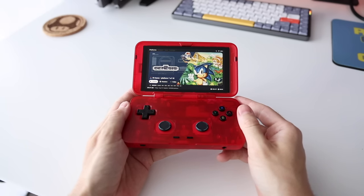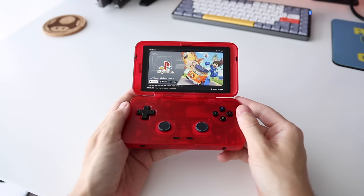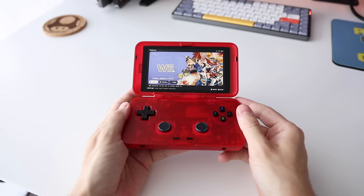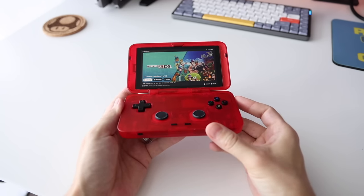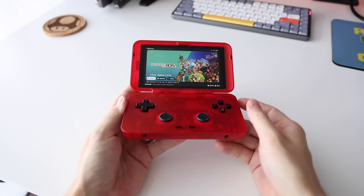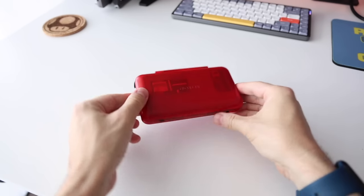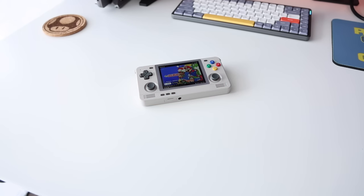In fact, this is one that I really enjoy playing. And if I didn't have a Retroid Pocket 3 Plus and maybe the RG405M, this would definitely be my go-to device. And I think if you prefer clamshell devices over others, for example, you just really dig the old Nintendo DS or the 3DS, this might be a great fit here. Just bear in mind that it is quite a bit more expensive than the Retroid Pocket 2S. In fact, it's almost twice as expensive. So in the end, yes, I think there are devices that are better than the Retroid Pocket 2S, but you will be paying for that premium.